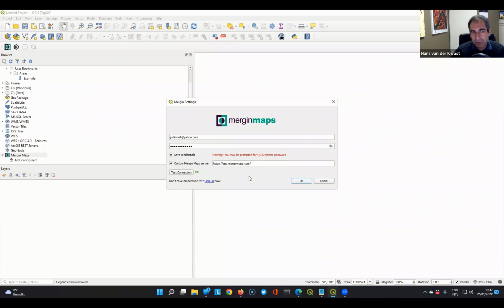If you install this on your own server, then you can create here a link to your own Mergin Maps server. So as said, it's all open source, but we are going to use here now the cloud service of Mergin Maps itself, and that gives you 100 megabyte space. If you want more, you can have a paid account, but if you can't afford it, but you're good with installing open source software, then you can also install it on your own server.